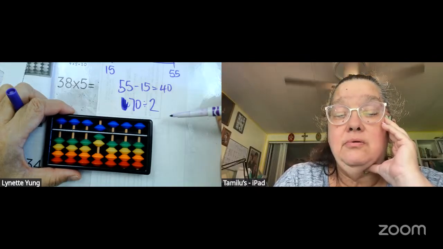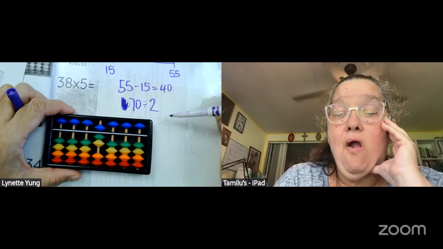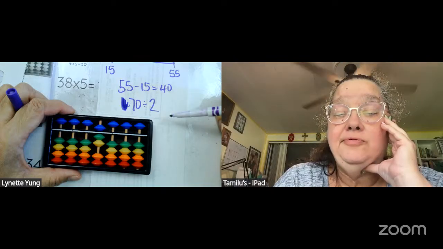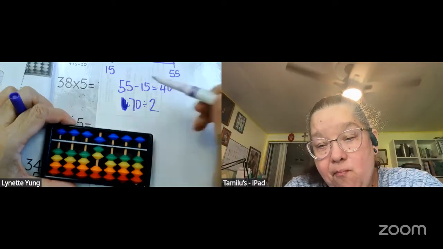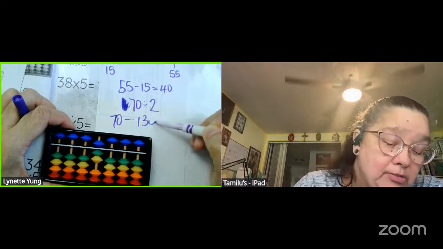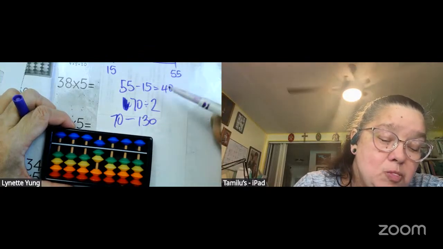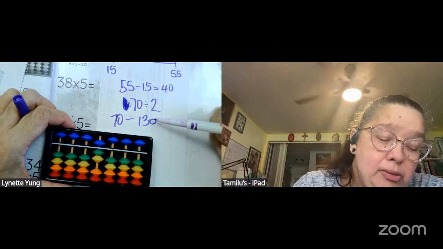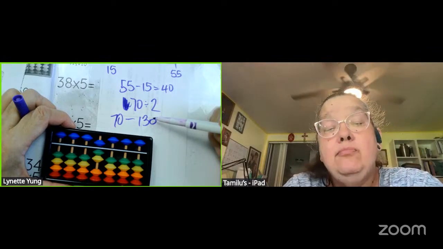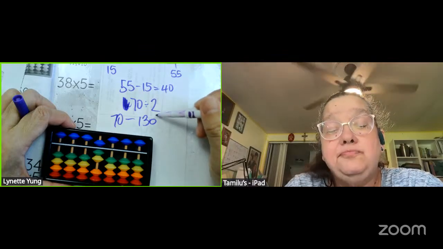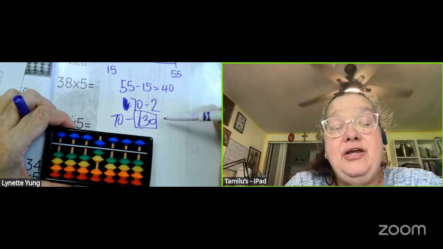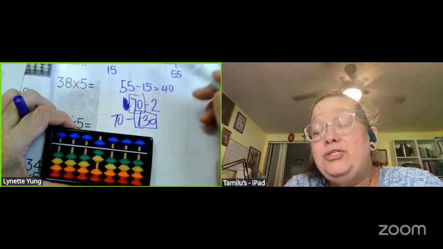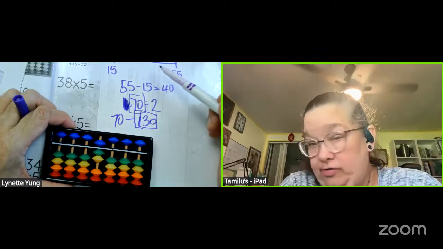Because in Beast Academy, they have your number line, but then they said, well, now let's do it without the number line. So they have, what's the number halfway between 70 and 130? So you would add them together and you would divide by 2. No, you would not add them together, because that is higher than 130. And on the 55 and 15, your 70 is higher than the midpoint, which is going to be about 25.